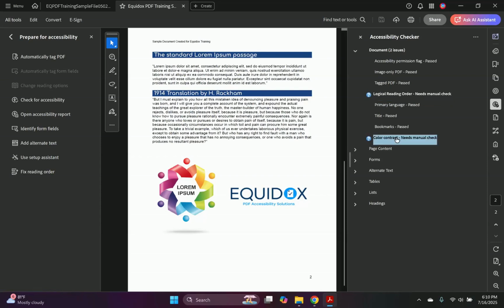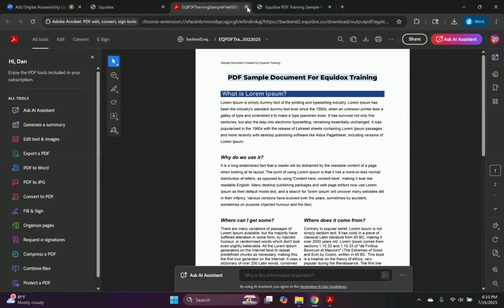And also the color contrast. There's really no good way of fixing color contrast in a PDF document. You really need to consider that at the design level. You do not want to be in a position where you're trying to manipulate the content of a PDF. That's the exact opposite of what the PDF format was invented for, so that you can't make visual alterations to it.